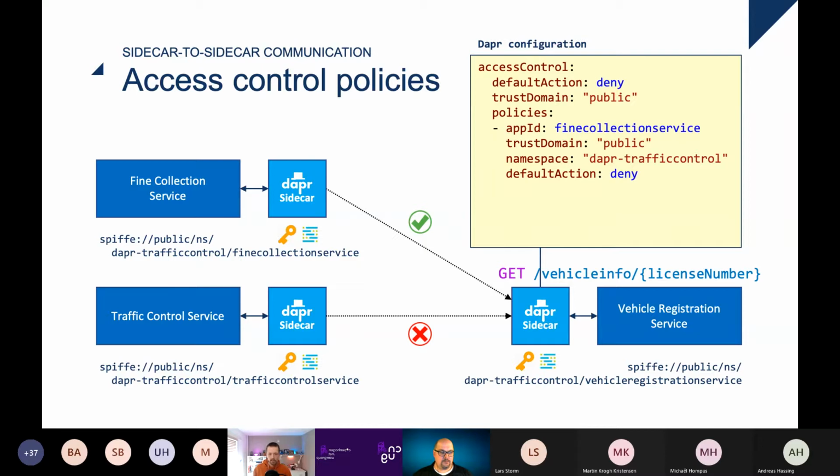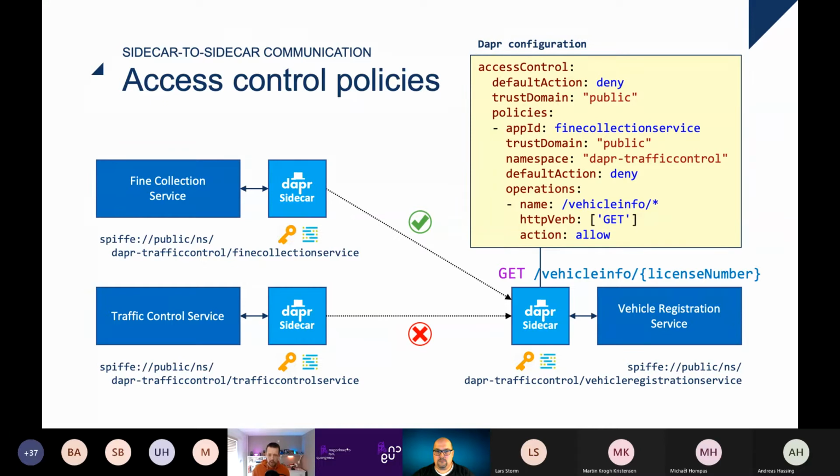But I don't want to give the find collection servers access to all of the operations on the vehicle registration servers. I want to give it access to one specific operation. So I'm still setting the default action to deny. And then within the operations element, I can specify very specific operations. So here I'm telling it, yes, you are allowed to get the vehicle info / star.